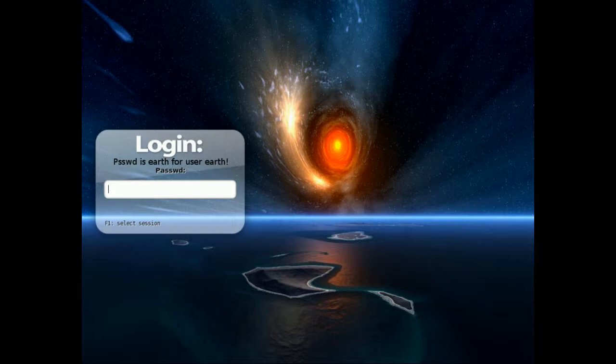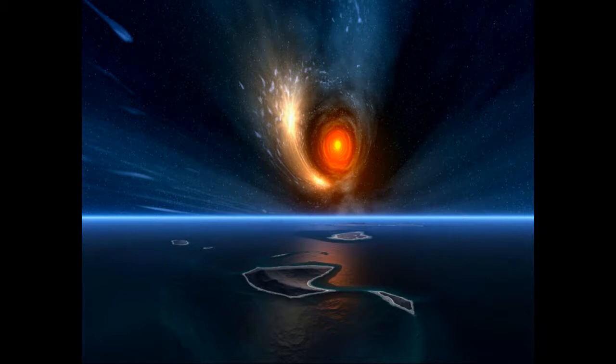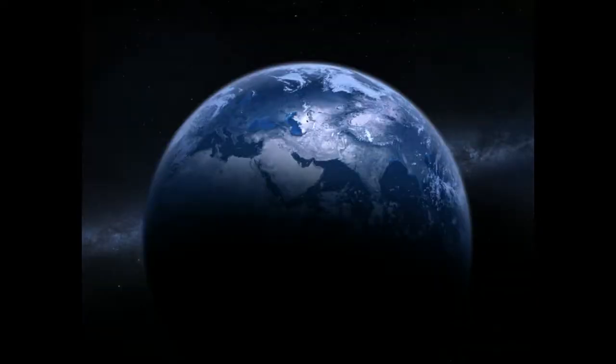Right now, I actually also added some information regarding the password for the default user, just so that you can log in. So, I said password is Earth for user Earth. And so let's just go ahead and type in that for a moment here. Click enter. By the way, it actually defaults to requesting the password just because it selects the Earth user by default. You can, of course, click the enter key, and what will happen is the password will be denied, and then it will request the username again, and then you can just go through and enter your other username.